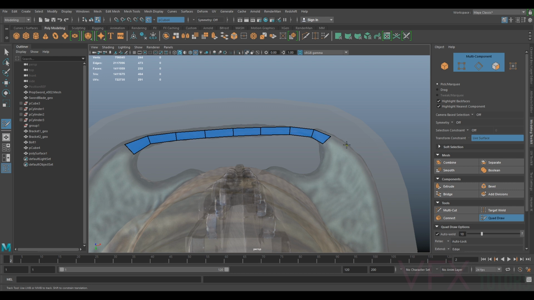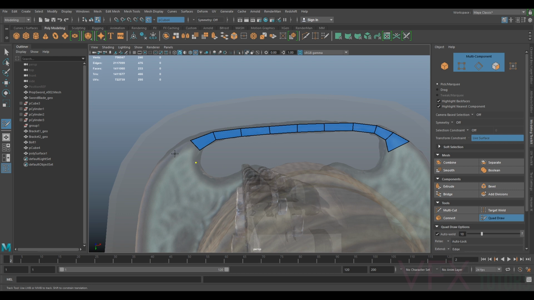So I can do that. And I need to continue this round, so I actually need to make an edge loop.